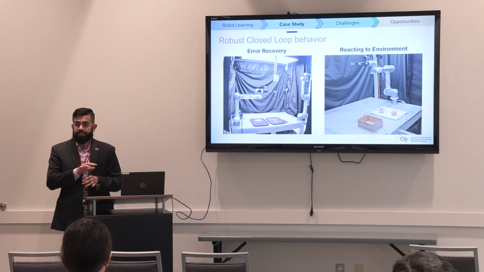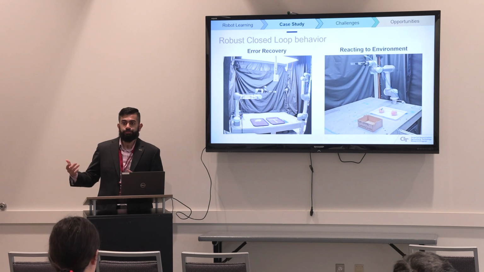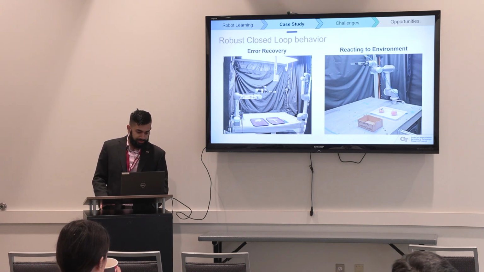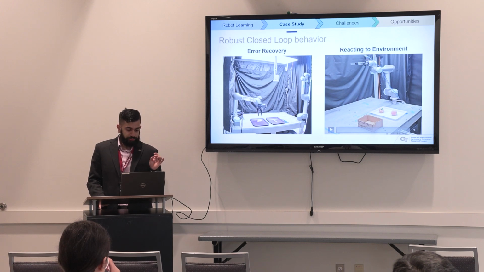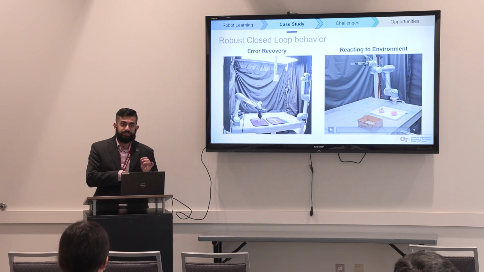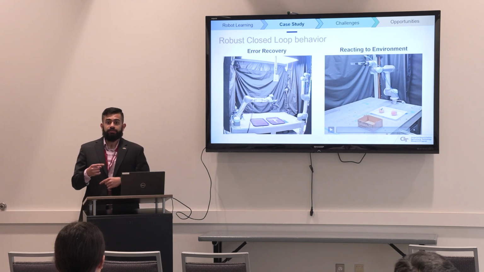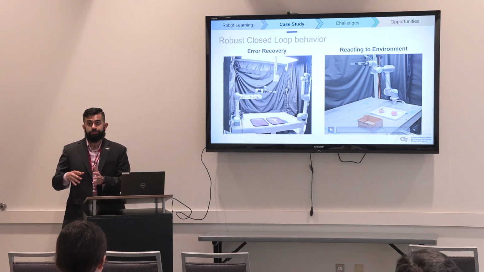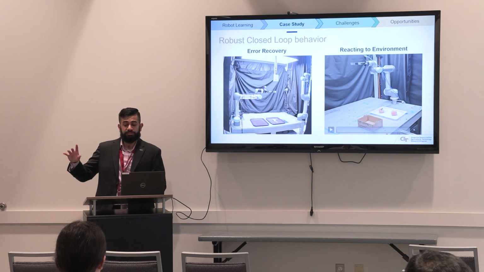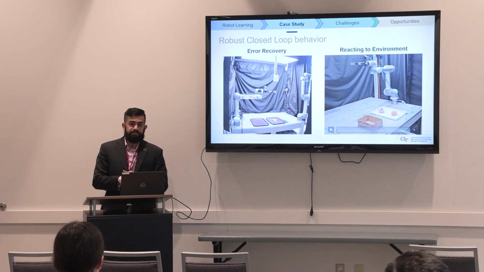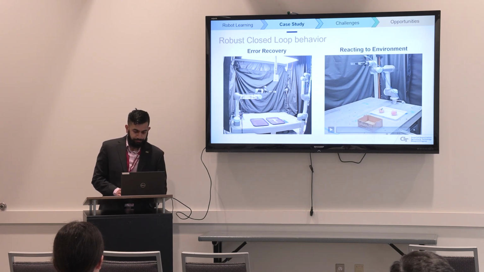Additionally, with robot learning of these models, we get what's called robust closed-loop behavior, right? One example of this is here on the left, where the model picks up the chicken breast, drops it, recognizes it, and goes back to correct its error and pick it up again, right? If you were to try and program this using classical robotics, then you have to have routines in there for that error recovery behavior. We have a state machine. We didn't need to do any of that. We didn't write a single line of code that taught the robot how to do this, right?